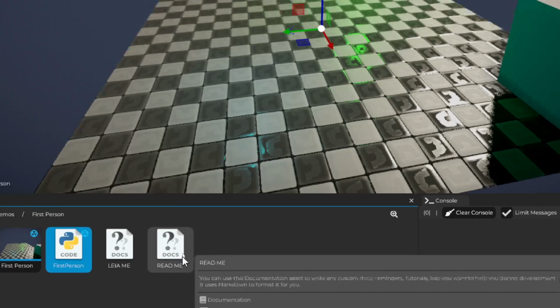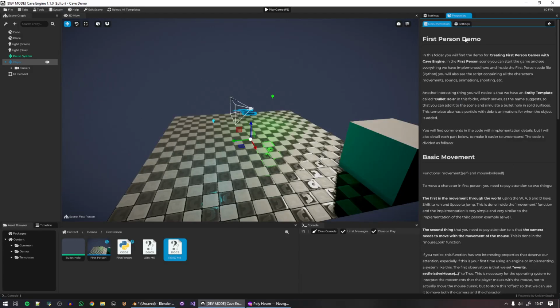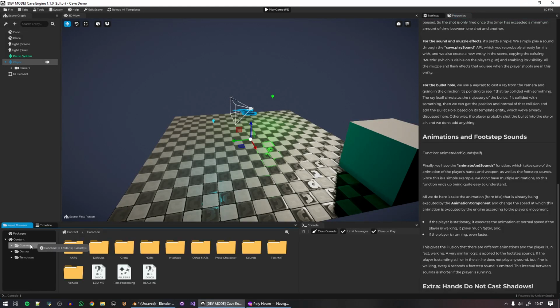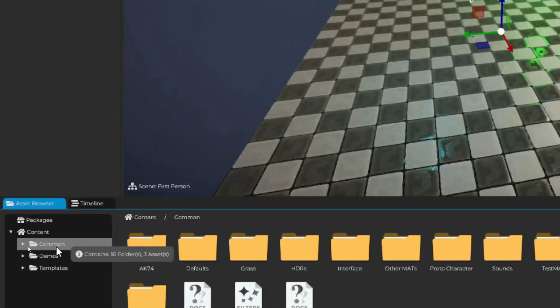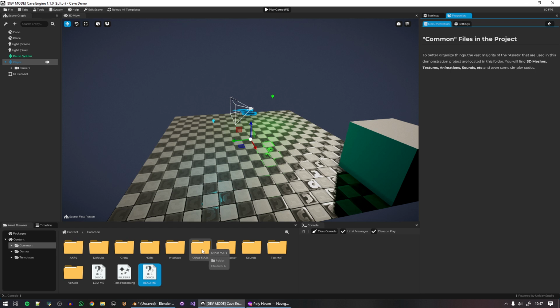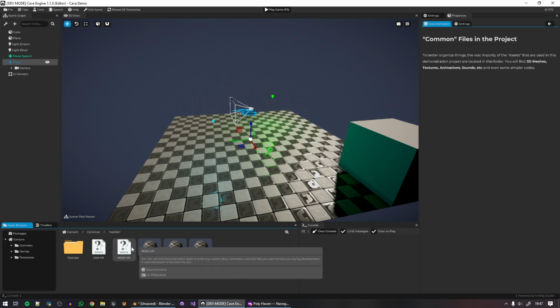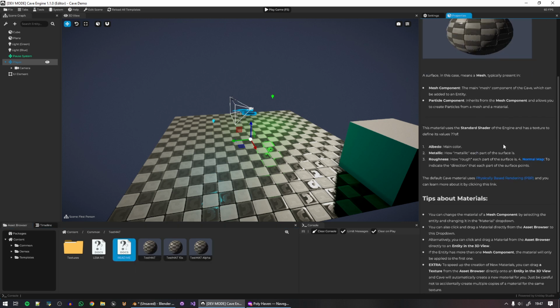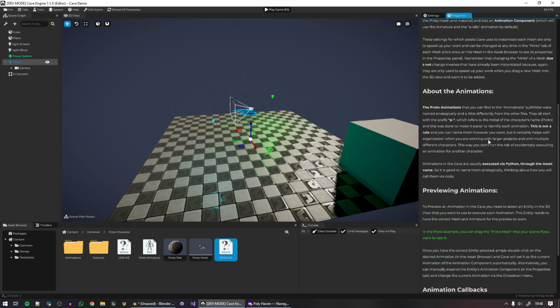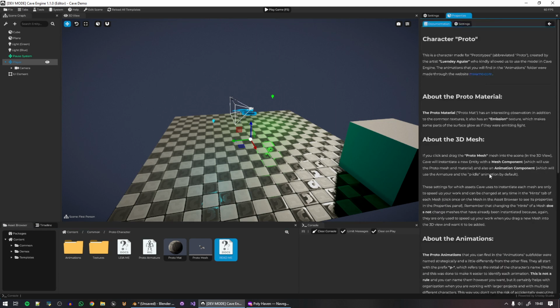Of course, you have the README everywhere, with documentation to actually explain how everything works, including the comments here. People tend to ignore the comments in the demo. Don't ignore this, because we do have readmes here. For example, with the materials, let me go ahead and open the test material. There's a readme here that explains exactly how the material works. So it's very good for you to read everything. This is a great source of inspiration for you to study and get started with Cave.